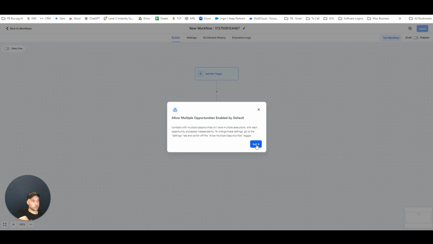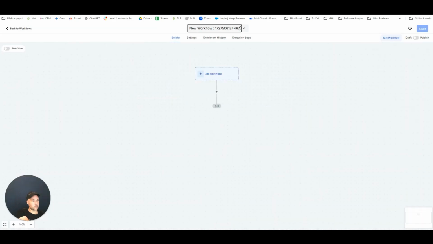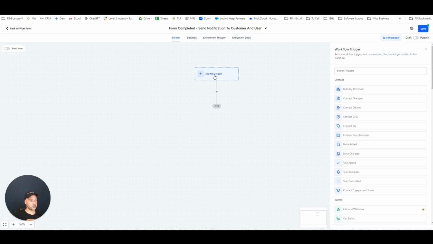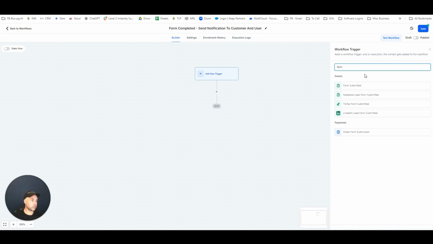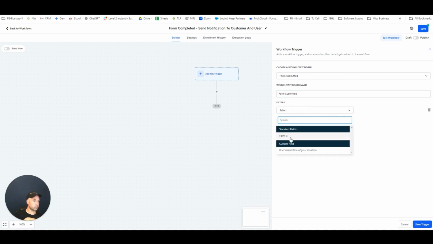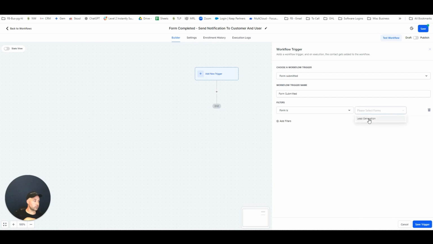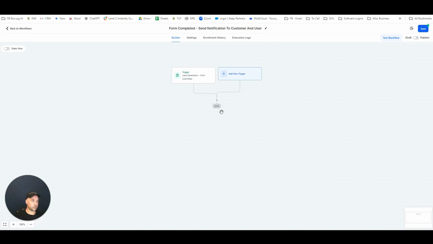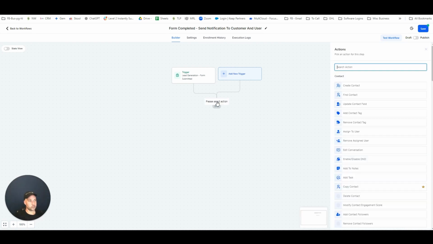So the first thing we want to do in the workflow is simply say, okay, the form has been completed, send notification internally, to the customer and then the assigned user. The first trigger is simply we're going to go to the form section and pick the form you were already interested in using. For this one, I made a simple example of lead generation. Change the name of the workflow, just best practices here. It doesn't really matter what the trigger was. It could have been a tag was added or anything else. It works the same way.